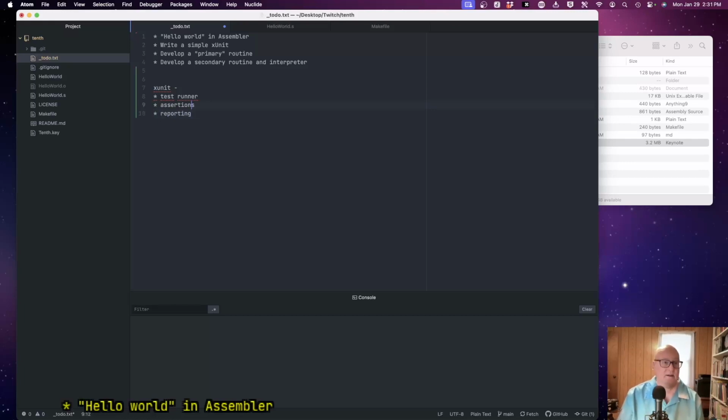Okay, and I'm willing to do pretty primitive on any of these. But I guess you write a test method and it calls something and then it asserts something and then it reports the result of that.